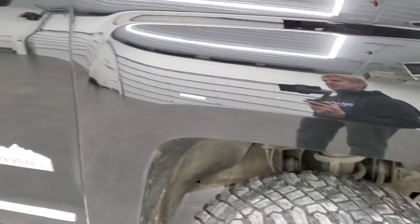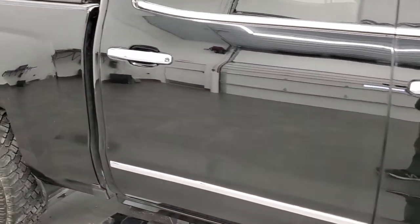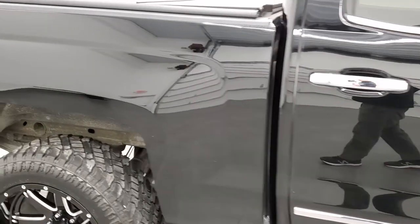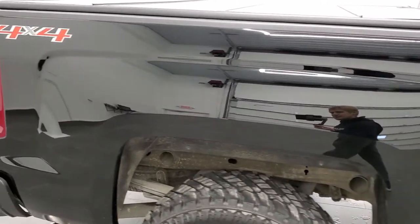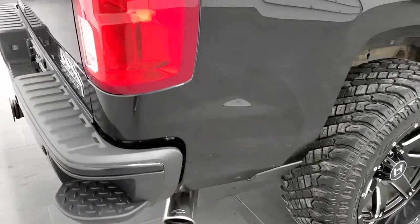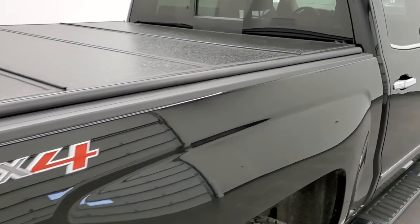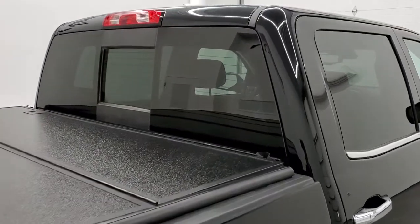As you go down this side of the truck, take note of how clean the body is — how reflective and mirror-like that paint is in these HD videos. So if you are far away and just can't make the trip down but you're still interested in purchasing the truck, you can see the truck, hear the truck, and have confidence in the vehicle before you even get here, so there are absolutely no surprises.